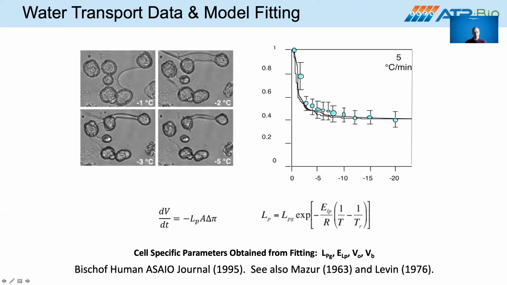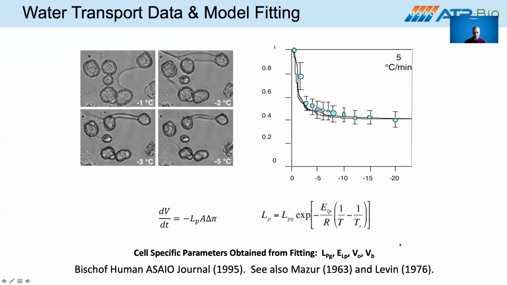And if we make the assumption that, when you're doing this analysis, you take the area to be representative of a volume. So you can basically do a relationship of the areas to the volumes with a 3/2 power assumption. And then you can get volume here, normalized volume on the y-axis, temperature in degrees C on the x, and you can actually get the dehydration behavior of the cells.